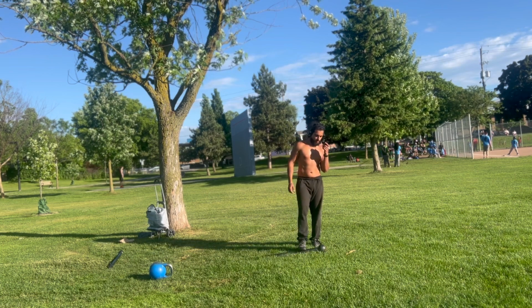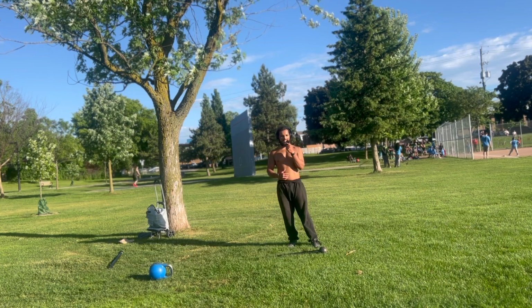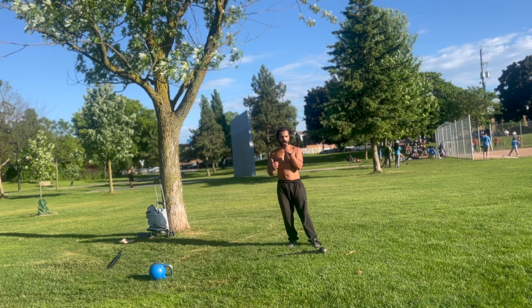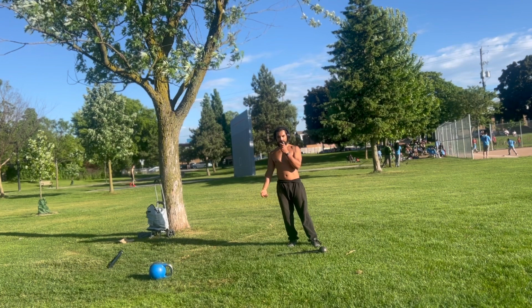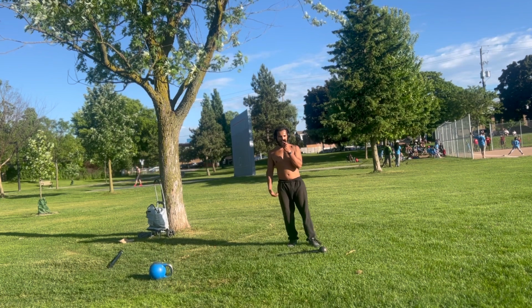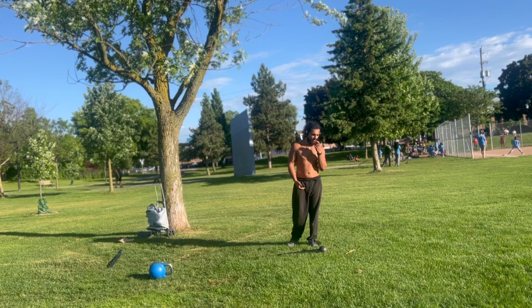So, with the steel mace, I'm going from a steel mace 360 into kind of like the shoulder rack squat. I'm gonna go 5 each side. Then with the kettlebell, using a suitcase hold, I'm gonna do a knee to chest from a lunge for 8 reps. All of that looks like this.